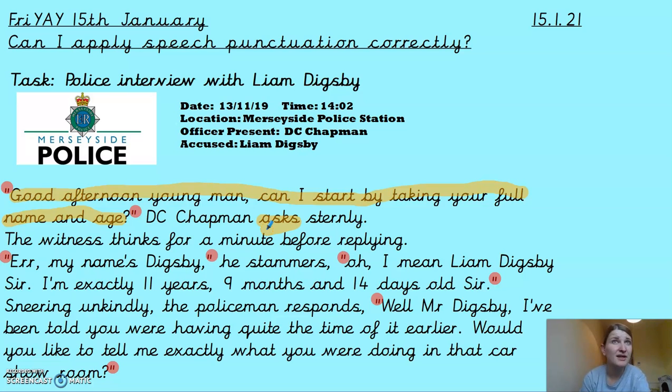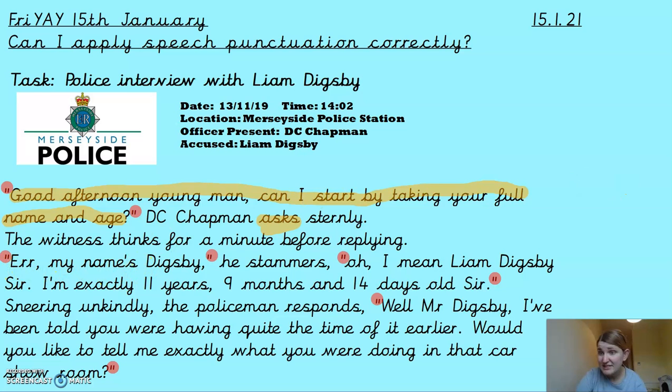It might be that you go, do you know what? Writing in present tense is something I'm going to find tricky, so I'm going to write all of it in past tense. If that is the case, totally fine, however you do it, but you just need to be consistent. So if you're doing past tense, do past tense the whole way through. If you're doing present tense, do that the whole way through. Obviously, what's being said will be in present tense because you're writing it as if that's what they are saying. So we've got speech, then our verb.